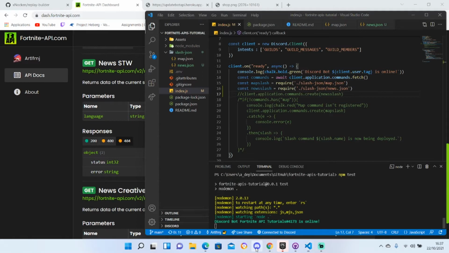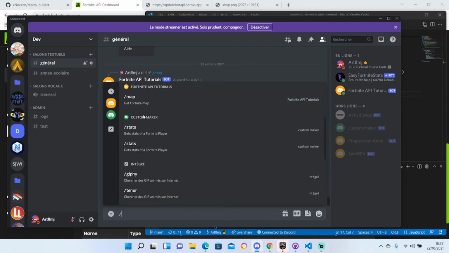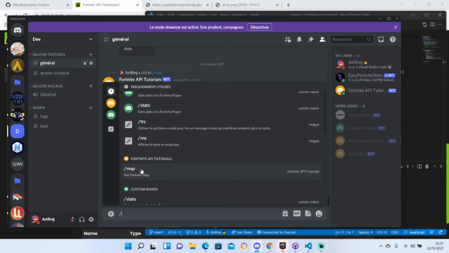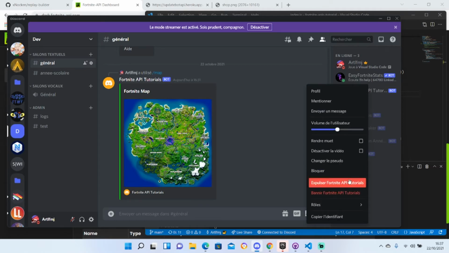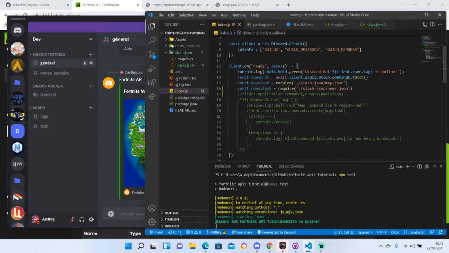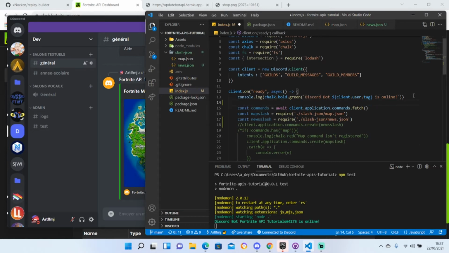As I told you last time, it's for it to be up to date. So I'm going to re-add the bot like we did last time. While we do that, I'm just going to add a custom status to the bot.